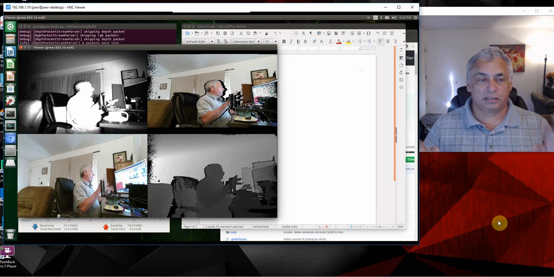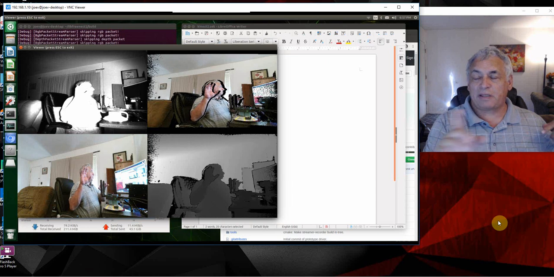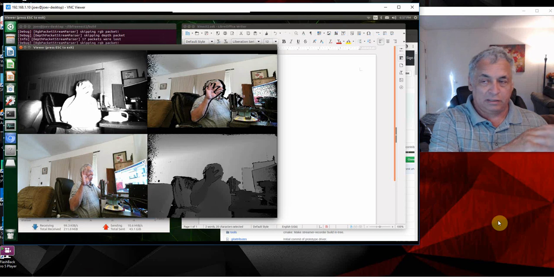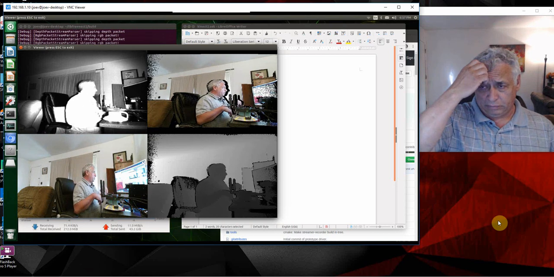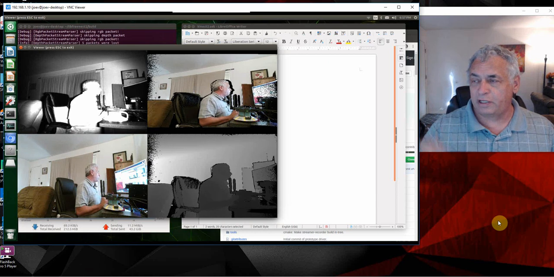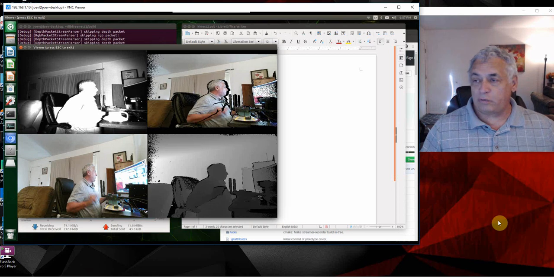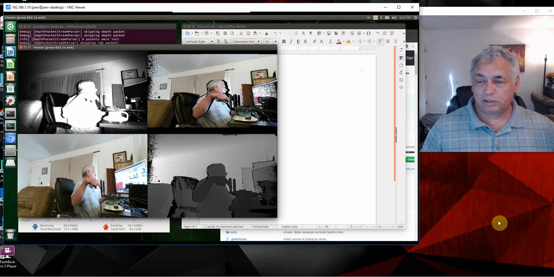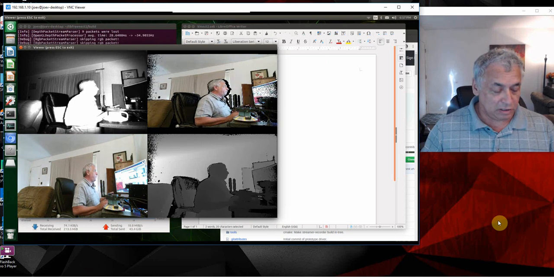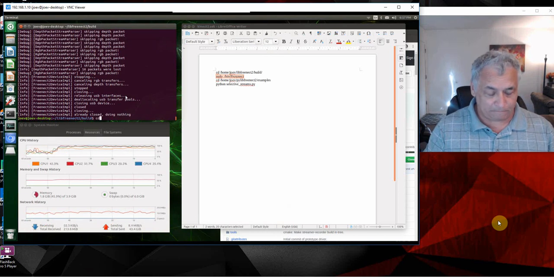This is not bad. The frame rate's pretty good. Since I'm VNC'd into it, it doesn't look very good, but if you look at the live image, it's not bad. You see we got the four images: the depth, the IR, the color, and then I think they call that the registration. And as you can see, we're running on the Nano right here. So this is libfreenect. We're going to escape out of this, and we're going to run it in Python now.